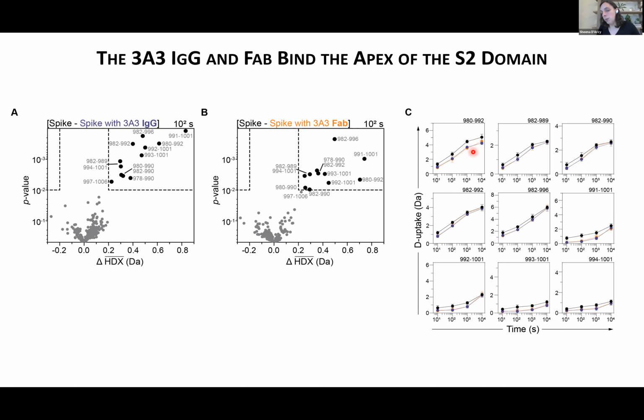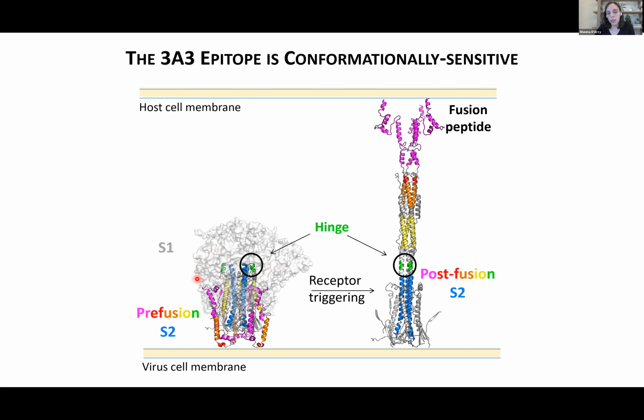we start with the S1 and S2 as a single protein. It's the S1 that's going to interact with the ACE2 receptor, leading to the cleavage of S1 from S2. That would lead to an exposure of our epitope in this prefusion, as it's described, conformation, which would otherwise subsequently undergo this conformational change. This would be our epitope here, which would now no longer be recognized by our antibody.